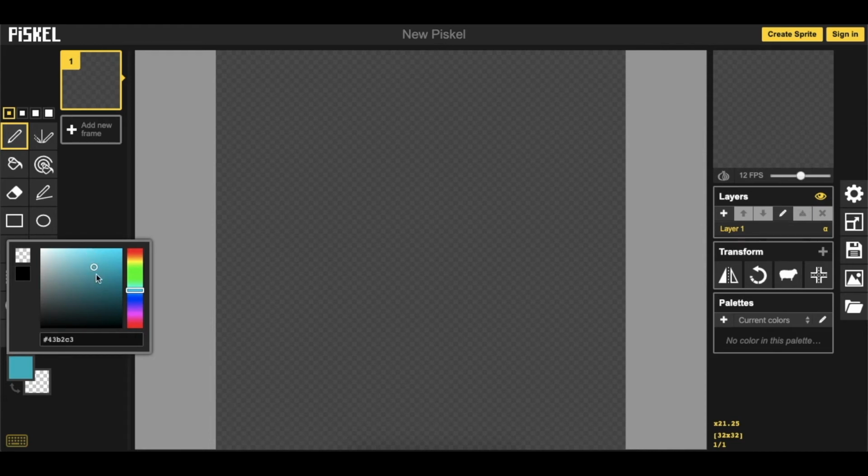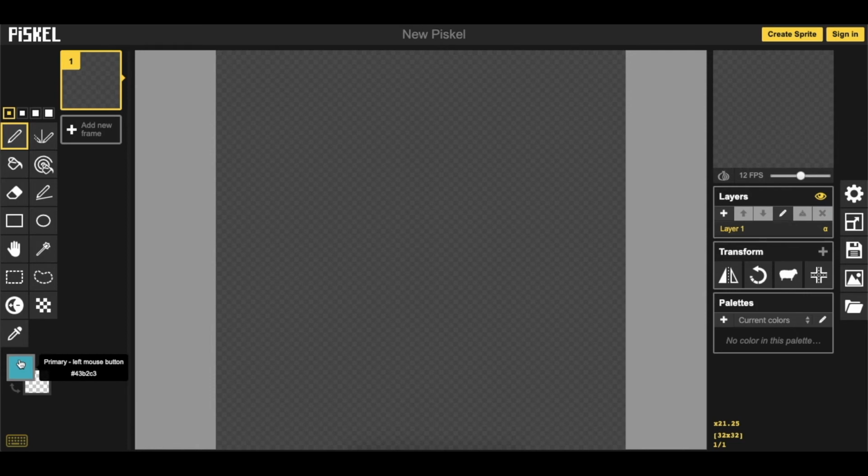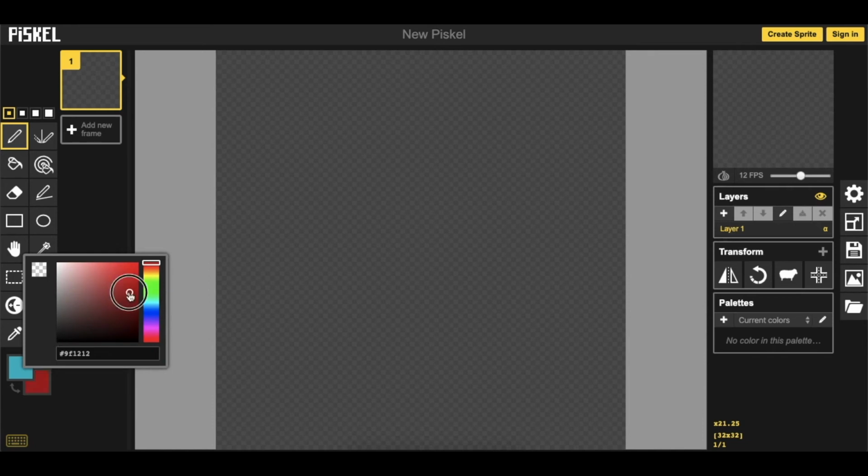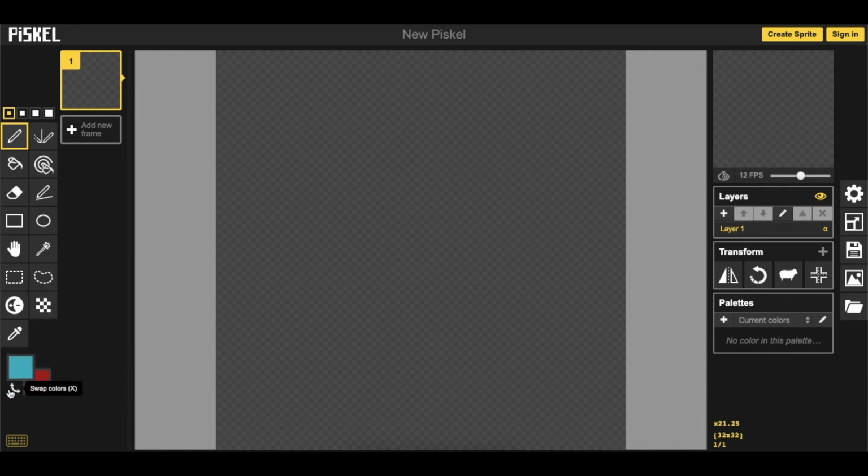And then once you've got one selected, you press away and it stays. So if I were to use my pen tool here, it would come out in that blue color. And then there's this other one right here, this secondary color. This is helpful if you keep alternating between two colors, because you can just load another color up in here like that, and then if you want to, you can press this little button to swap the colors.